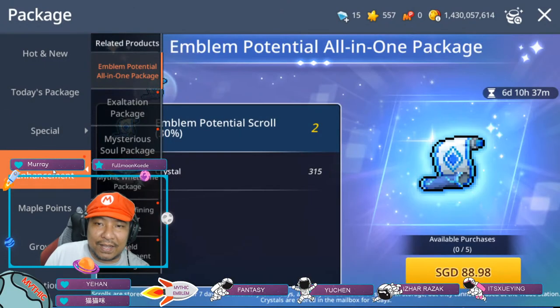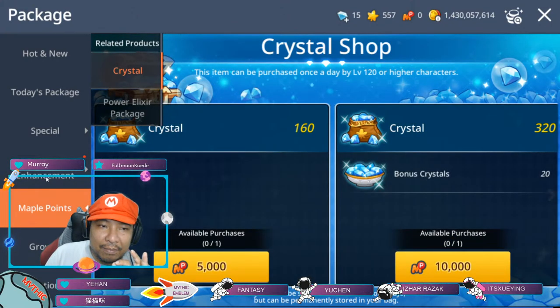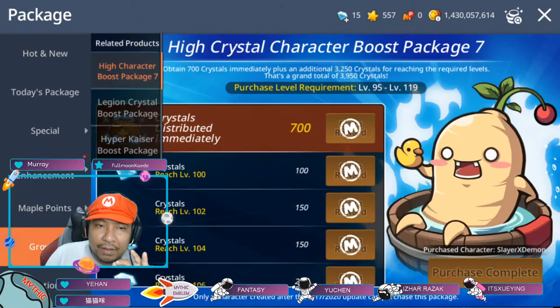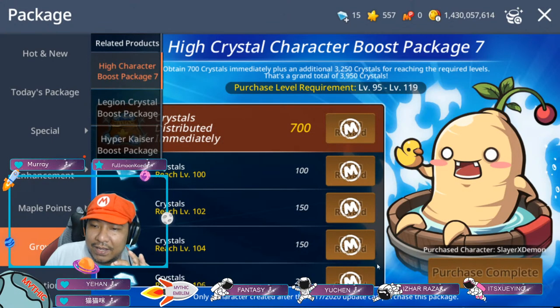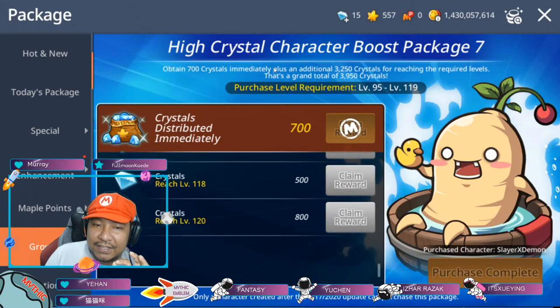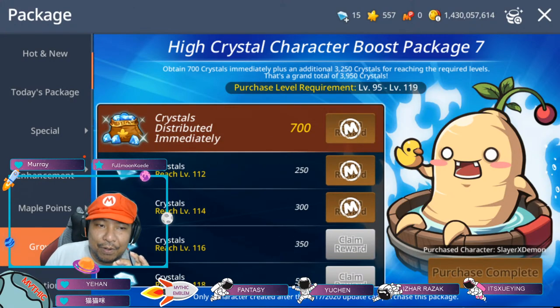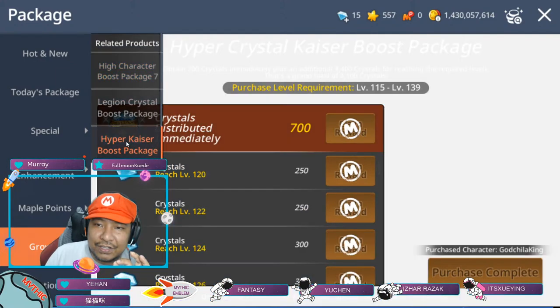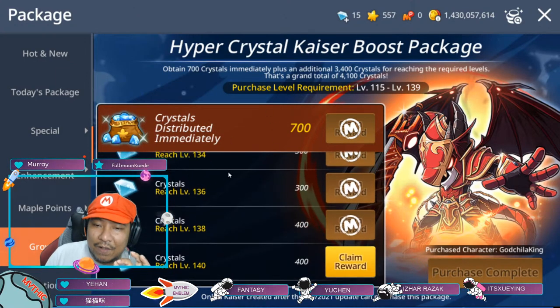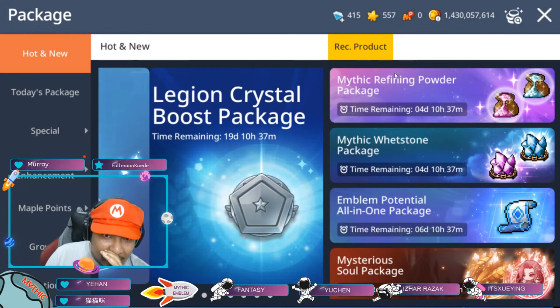I started so late today, so I might go a bit over 12 o'clock. Let's see how. But now, I'm going to bring my... Do I have any more growth package? I have one here, Demon Slayer. Oh my gosh, there's a Demon Slayer here. A package that can get crystals from here. It's another almost 2,000 crystals that I bought and I totally forgot about it. Legion Hyper Kaiser. Oh, I forgot to claim 400 crystals. Nice. And now I got crystals to cut. Okay, that's awesome.